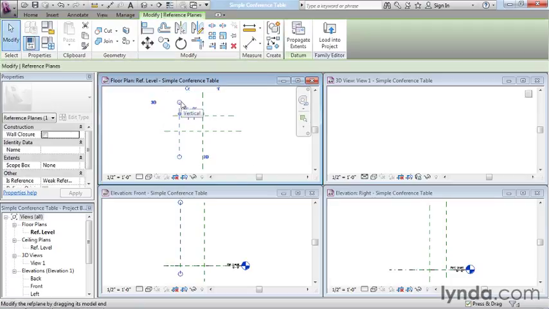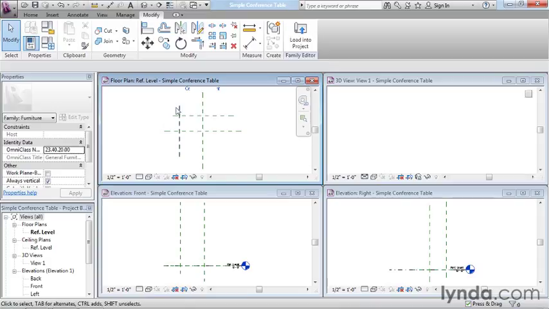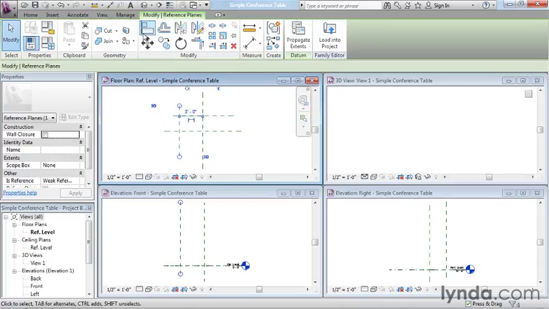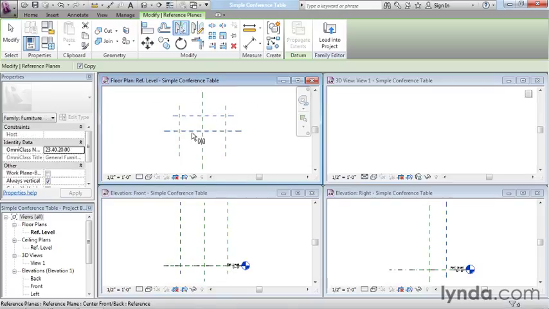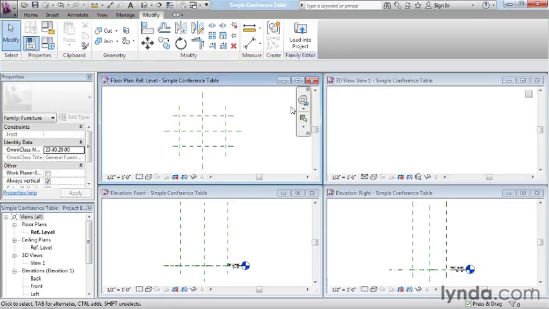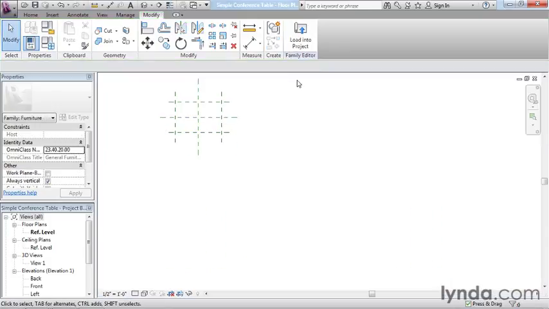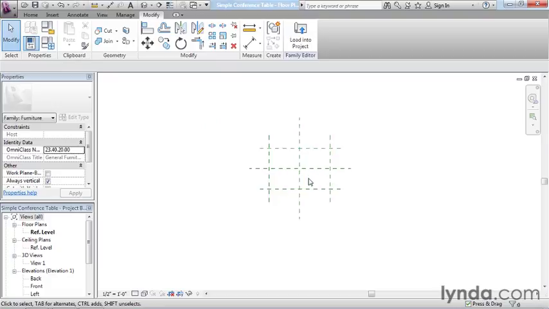Now, this is a little fussy thing that I like to do. I usually like to adjust the lengths of these things a little bit, and let me mirror them to the other side, and then I'll talk about why I like to adjust the lengths of those. So I'm going to select this one, mirror it around the center, select this one, and mirror it around the center. I'm going to temporarily maximize this floor plan and zoom in on it.